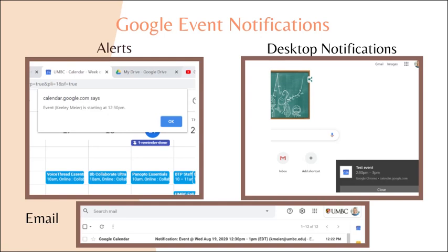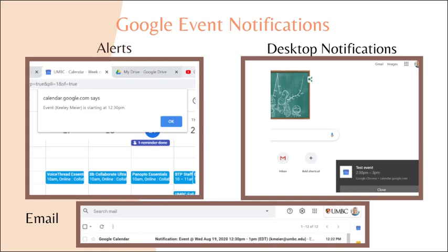So you'll have to make the choice between either the alerts or desktop notifications, but you can also add in different email notifications. Given the choice between alerts and desktop notifications, the advantage of the desktop notification is that you'll receive the notification no matter what tab you're on within the browser, whereas for the alert, you'll only really see the drop-down reminder if you're within the calendar tab of the browser. So I recommend that you stick with the desktop notifications so you ensure that you will see the notification. And then additionally, you can always add in different email notifications.